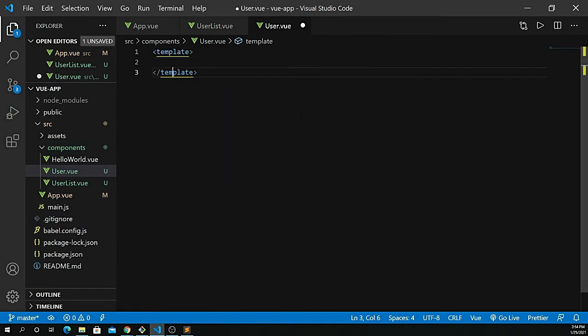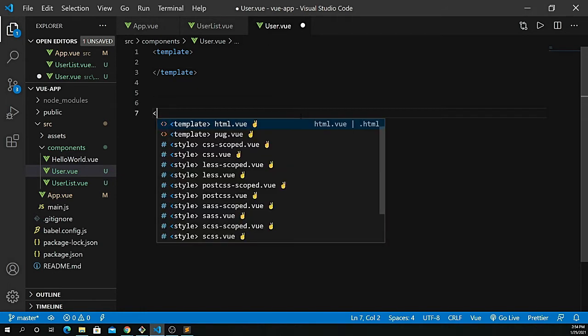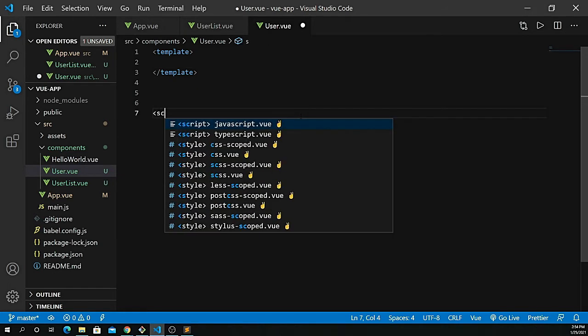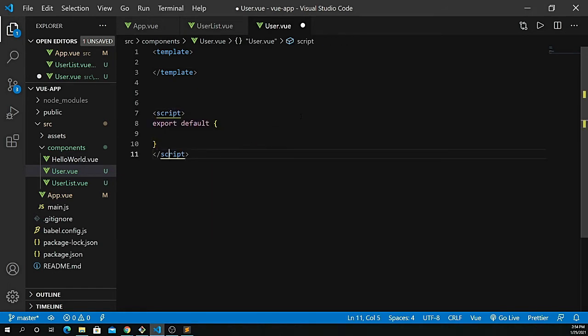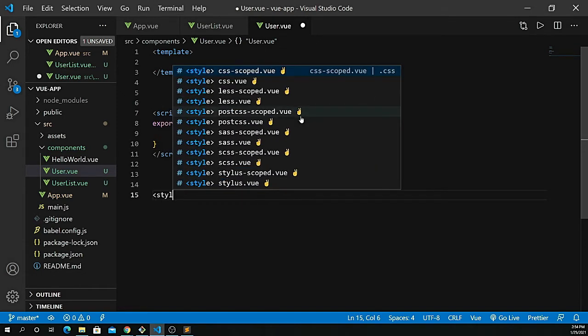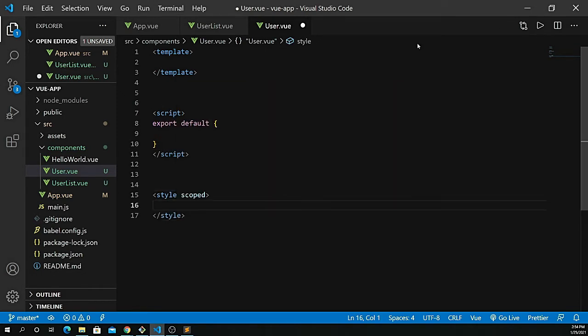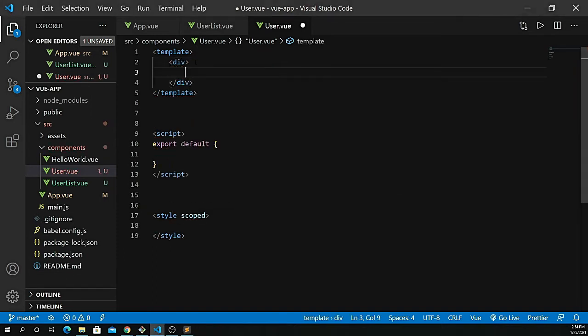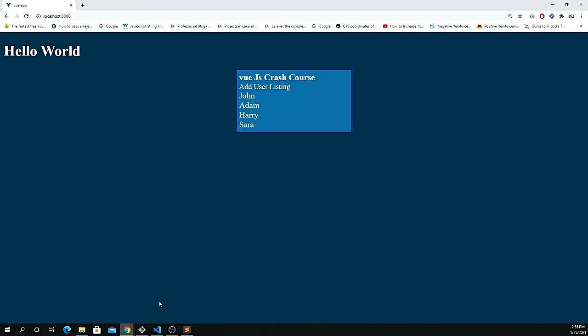So template, then let's create the script, and next I'm going to create a style. Inside the template I'm going to make a few changes. First create the div, and let's set a paragraph tag with user list. All right, so if I try to save it, you see nothing happens here, right?